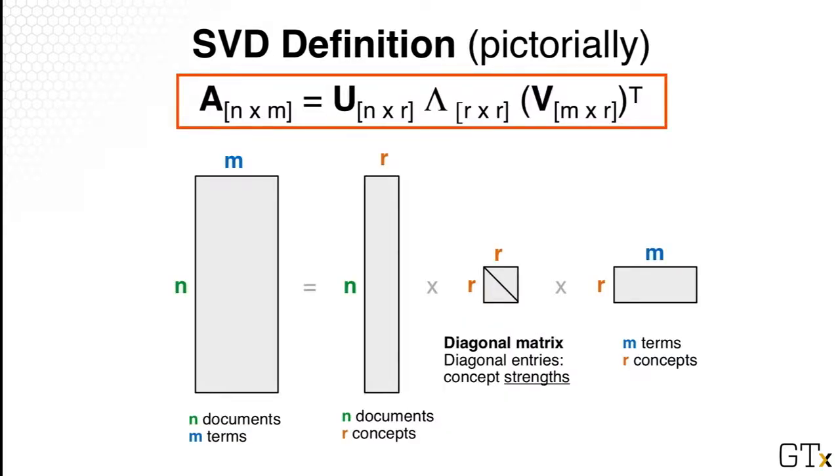So now we can dig deeper into what SVD can do. We'll start with a pictorial description of SVD, and then we look into it in a more technical sense. So at the high level, SVD decomposes our data matrix A. So in the red box up there, we have an A matrix, which is N by M. So let's say we're looking at text documents. N is the number of documents and M is the number of terms or words among these documents.